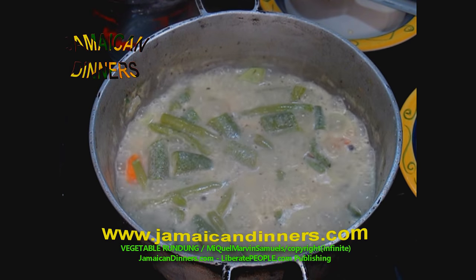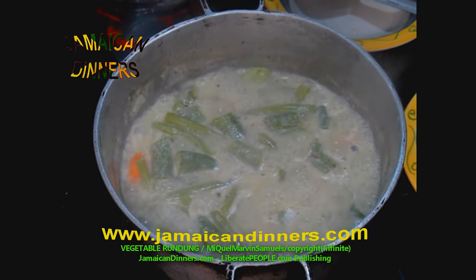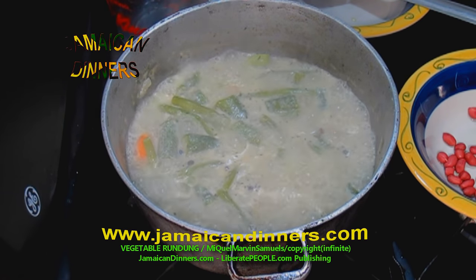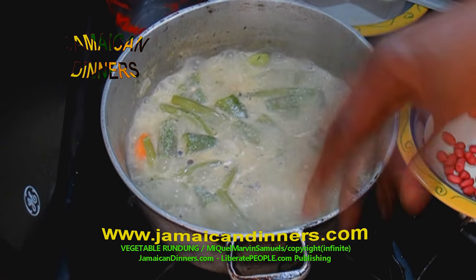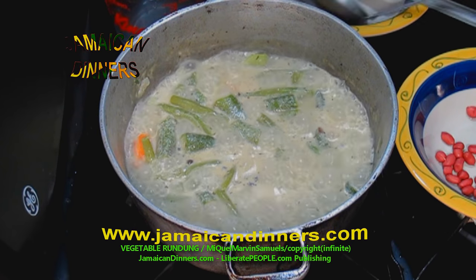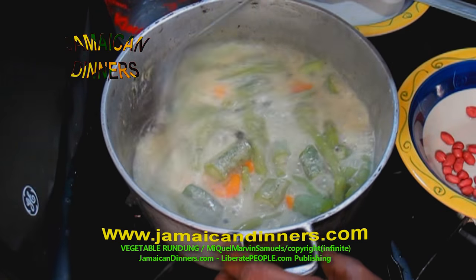Alright, so it's coming to the end. So this is how you want it. Look at that creamy. I never believe this is vegetable. Look at that. Right, and so coconut milk. 5 to 6 minutes. So that's it. It's finished. You don't want to dry it out too much. You want to use some of this coconut sauce for gravy.